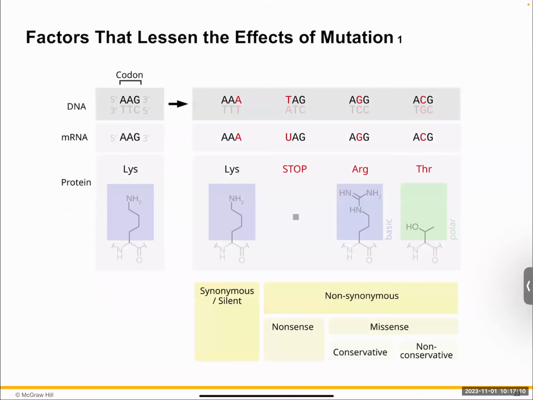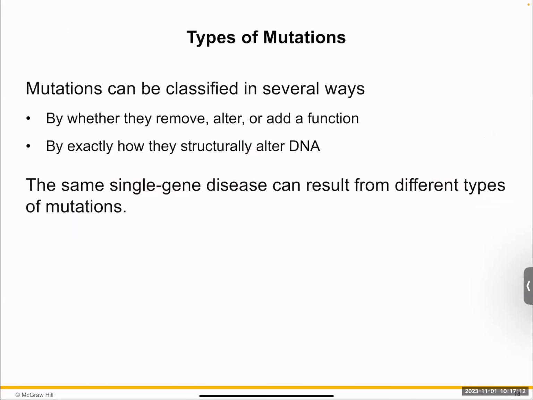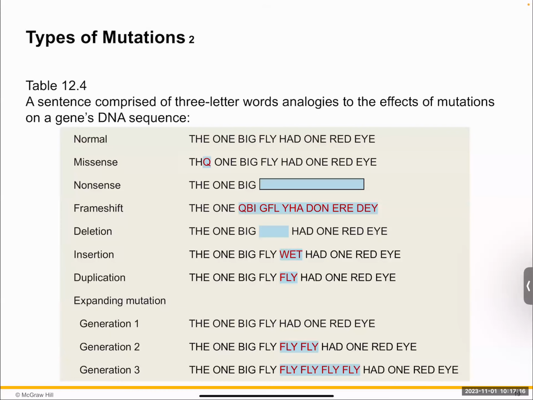Now, I'm going to backtrack. I apologize for that. Now, again, we talk about type of mutation. I'm not going to talk about this in this picture, even though this is a really, really nice picture for you guys to understand the analogy of the various type of mutation we can have.